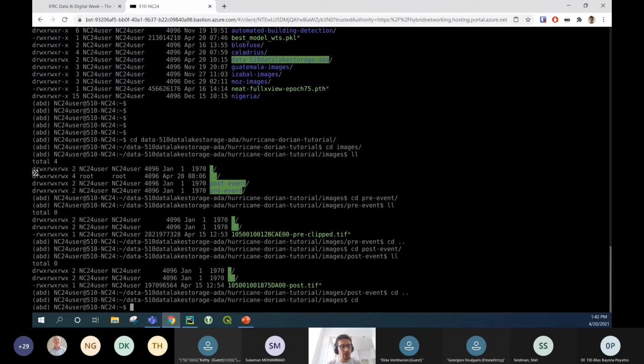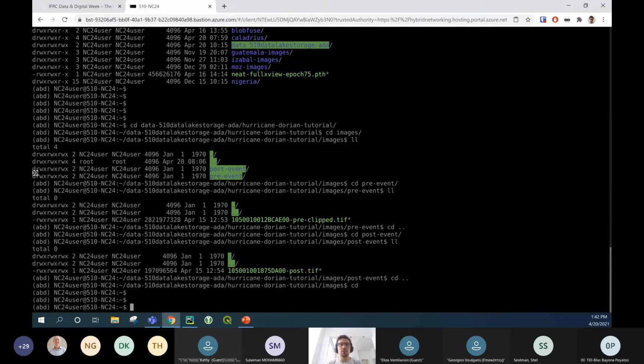Now what I'm going to do is run the building detection model on this. And it's simply one command in the terminal, so it's relatively easy to do. We just need to pass a bunch of stuff to it. ABD stands for Automatic Building Detection. It's just the name of how we call the framework. We're going to pass the predict command, and a config file that we have in data config. This is simply to tell it how to run the model, but it's just a standard configuration file.